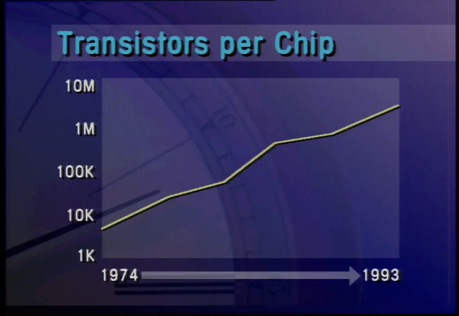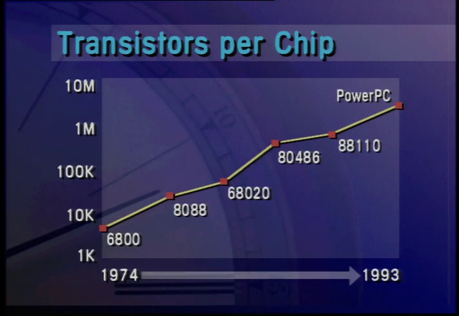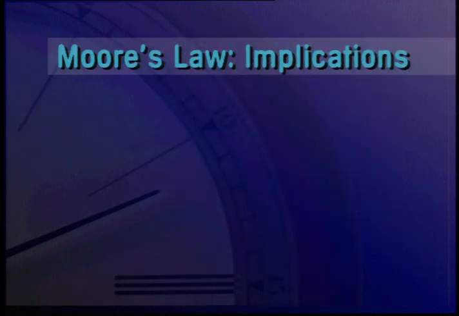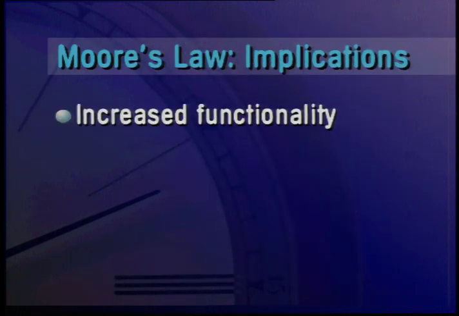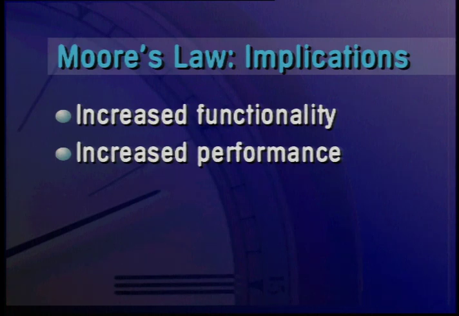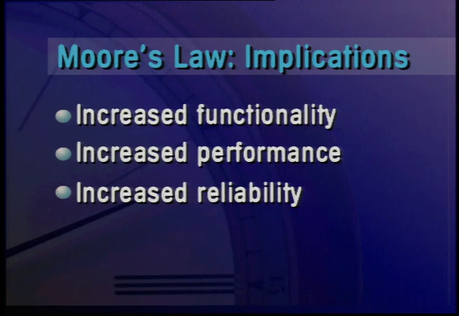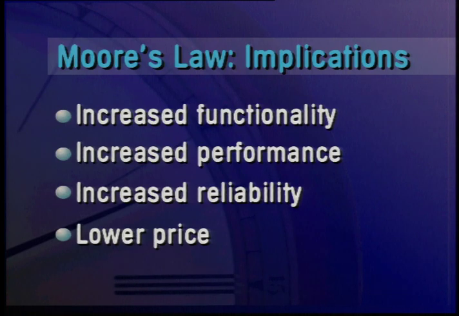If we look at some common chips, we see that the transistor count has gone up pretty much following Moore's law for quite some time. And more importantly, there is no real indication that it is going to stop anytime soon. The effects of Moore's law on end products have included increased functionality. This is fairly obvious. You put more gates on a chip and it can do more things. Other effects have included dramatic increases in performance. Performance increases have come from both increased clock rates and more internal parallelism made possible by more available logic. Finally, increased reliability, and certainly not least lower price, have resulted from the technology advances described by Moore's law.